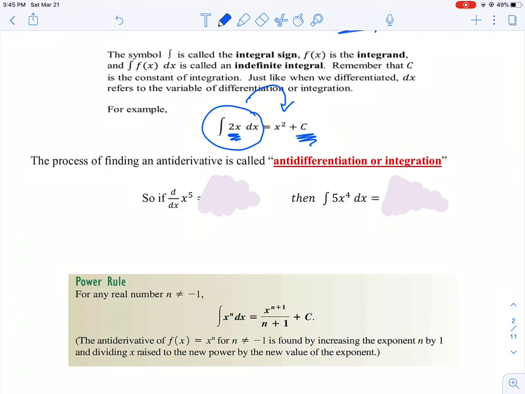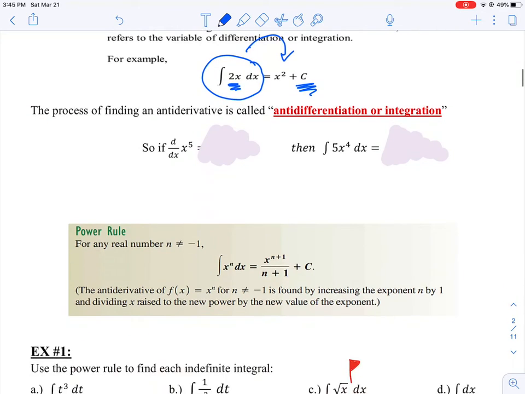So now, as soon as I take that antiderivative, I have to make sure that I add that constant of integration. That's going to be worth points on your test. So the integral of 2x with respect to x is really x squared plus c. Okay? Again, now we've got to train our brain to go back and forth, so be careful.